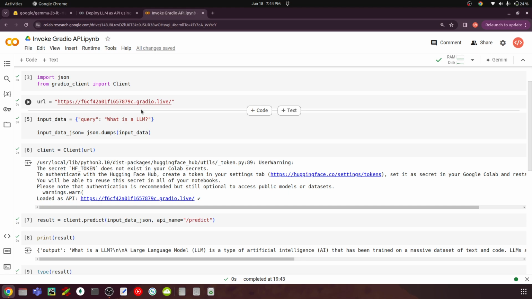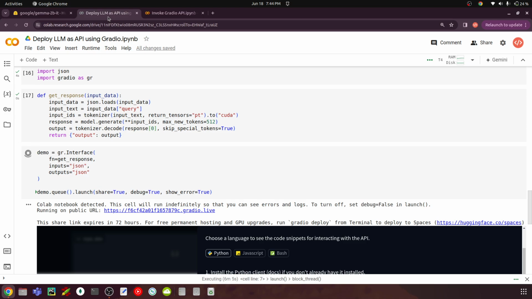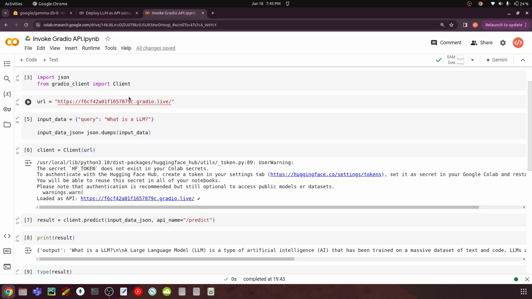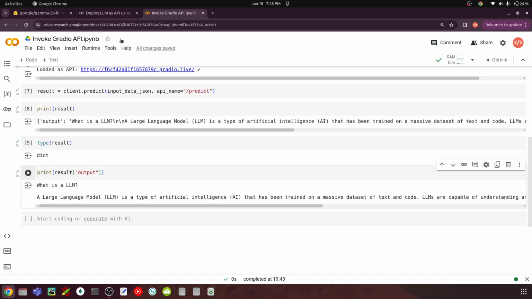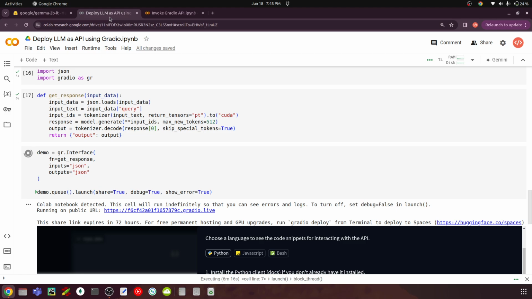So this process will be automated. Once we generate a URL with Gradio, it will be automatically stored in a particular file in S3 or a storage account, and here you will automatically call that file and extract that URL from there. So this is an alternative. This is how you can deploy this LLM as APIs using Gradio.